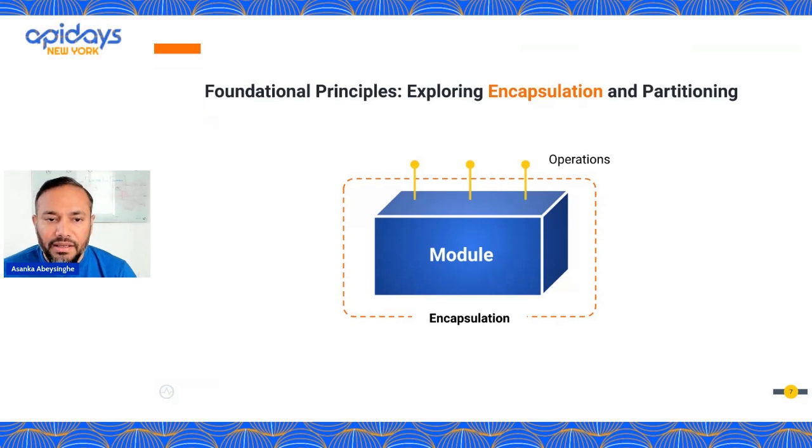Similarly, in software engineering, we have this concept called encapsulation, where we hide the complex logic that we write inside our programs. We call these things modules, and inside the module you have the complex logic and the functionality exposed from the module through operations. If we bring this into the current context, we can treat APIs as operations and services as modules. You expose all the capabilities in the service through an API, through the operation. That is how encapsulation works.